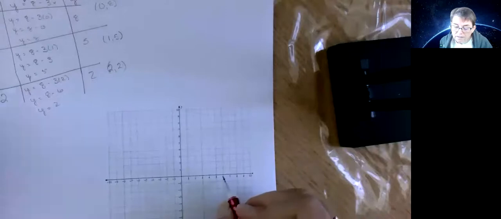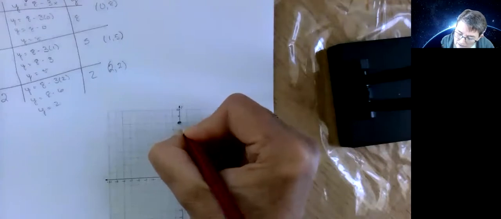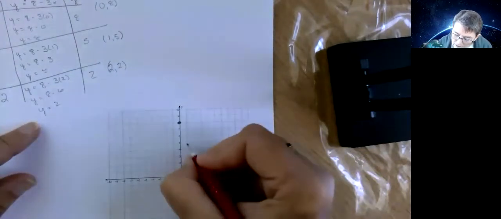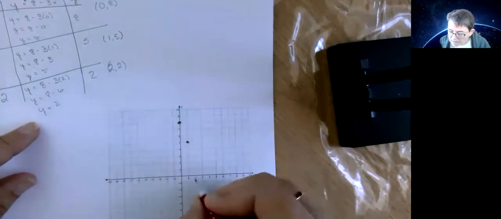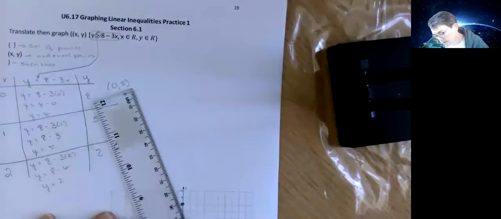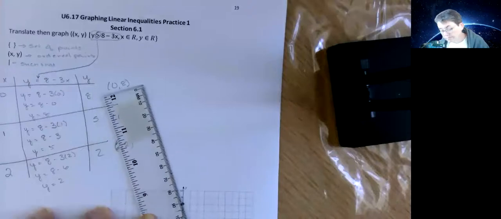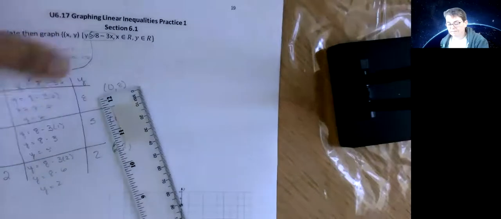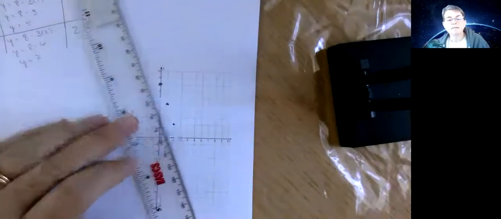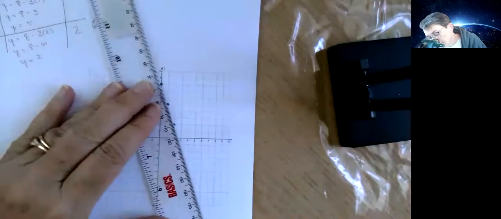Right, so then it says generate and plot 3 points. So we generated the points. Now let's see if these work. So 0 and 8: 0 over, 8 up. 1 over and 5 up, and 2 over and 2 up. And yay, they make a nice straight line. Got to check that first. Oops, sorry, let's move it so you guys can see. All right, so there are my points. Line them up with my ruler.